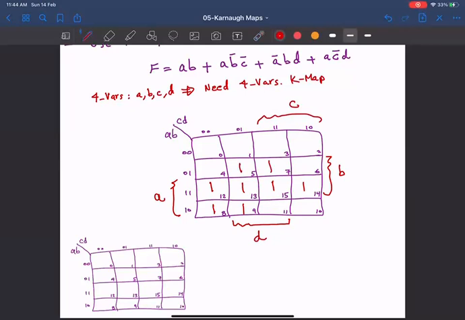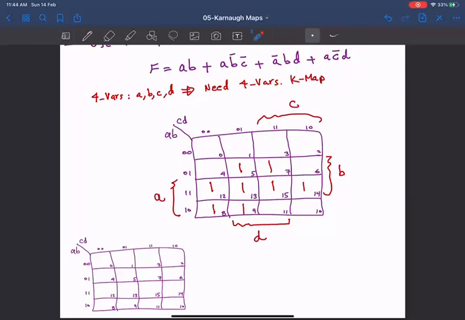Finally, we have A, C complement D. Who can tell me what this is now? A, C complement D. 13 and 9. 13 and 9. A, C complement, and D. Excellent. So it is already covered by one. So from this, we immediately know that this is redundant. It's covered by some other products. Okay.